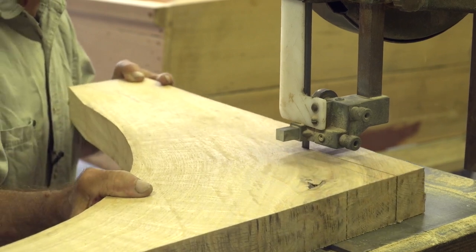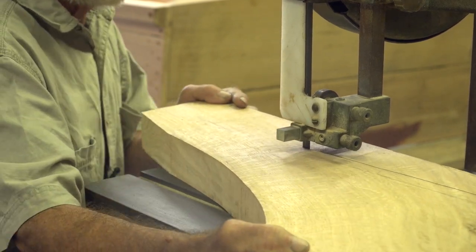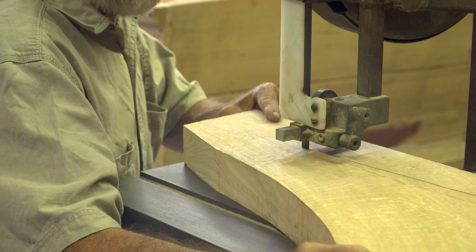I don't have to be as precise on the second cut because I'm still going to scribe it when I get it into position.